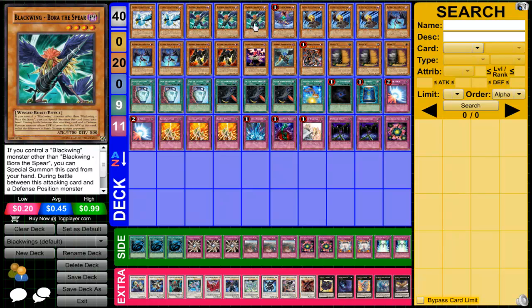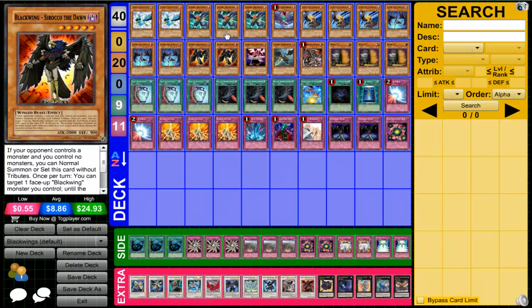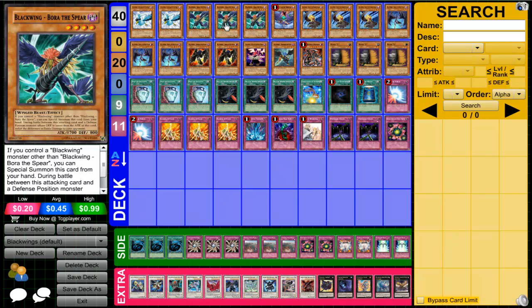Bora, nice, strong at 1700 attack, has the piercing effect. You don't use it too often, but it has it, so it could be helpful, like if you combo it with Sirocco's effect. But the most useful thing about Bora is that when you have a face-up Blackwing monster on the field other than Bora, so Gale, Sirocco, Shura, Zephyros, doesn't matter, you can special summon Bora from your hand to allow for easier synchro or Xyz plays, or just to spam the field with monsters and attack for a lot of damage.